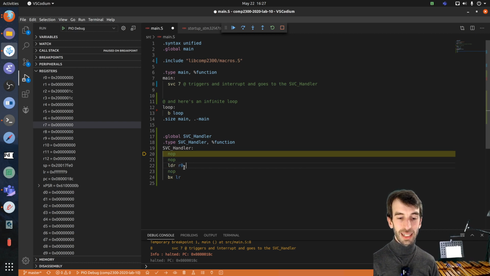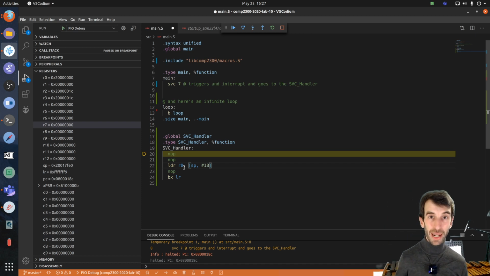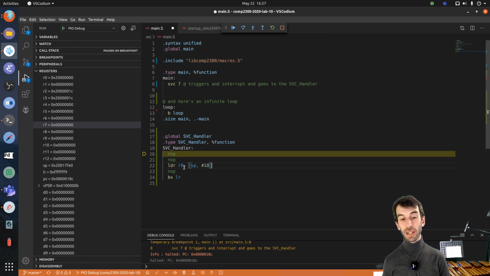So first of all, I'm going to get the program counter back. So I'm going to load R0, and I want to get something off the stack. It's somewhere nearby on the stack. And I actually just happen to know that it's offset by 18 bytes on the stack. Whenever you've got an interrupt triggered, the stack puts your program counter, and all of those caller-save registers get saved onto the stack, and I know that you have to go back 18 points to get it.